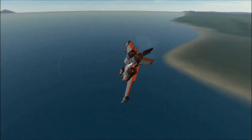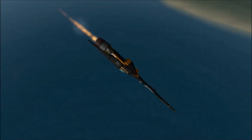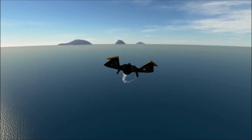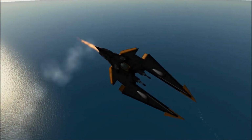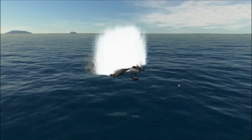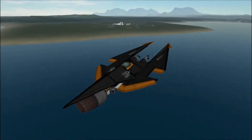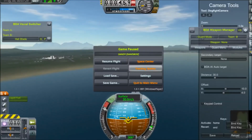Oh, did we just have a loss of fuel? That means the Hellblade's gonna run out of speed here pretty soon too. Yeah, he ain't got no speed left. Okay. So I'm not necessarily going to call that one any specific win or loss for either craft, just because I don't really feel like that's a fair comparison. So we're going to go ahead and go a couple more rounds. So far we have one win by collision to the Hellblade, and basically all the rest have been ties.